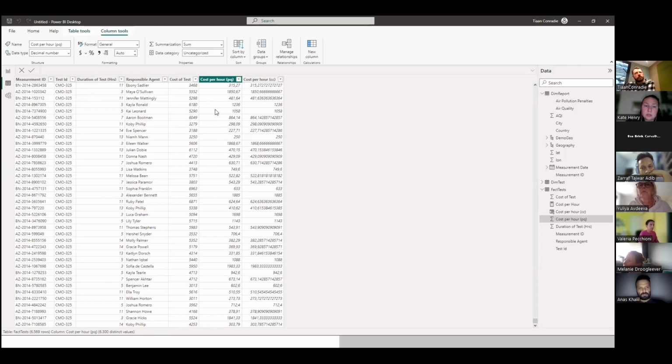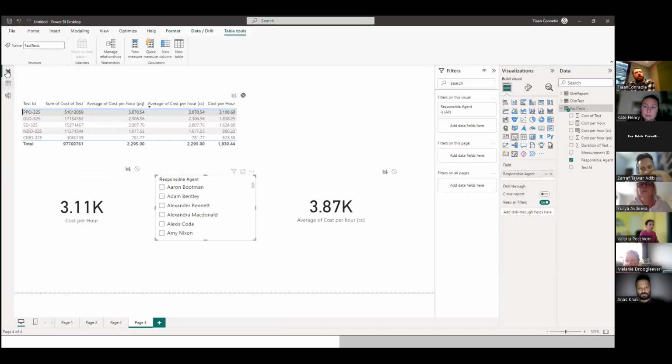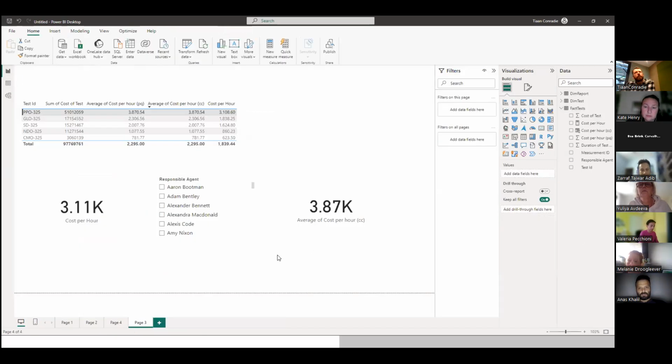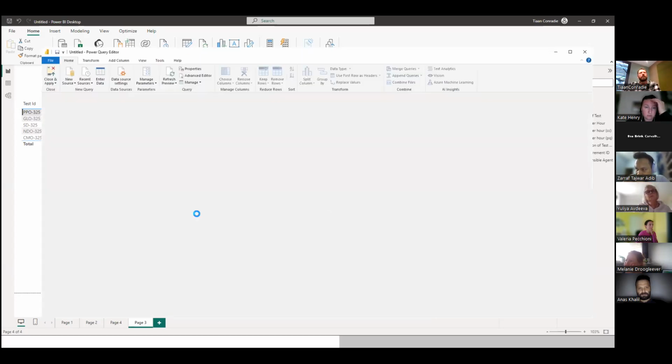In what cases should we use a calculated column, and when should we use Power Query? Let me think. I think the best way to distinguish which scenario you want to use them in is if you want to maintain the calculated column in the applied steps in Power Query, you would do it in Power Query itself.